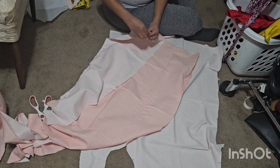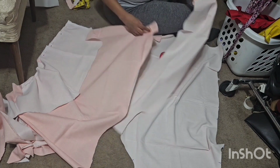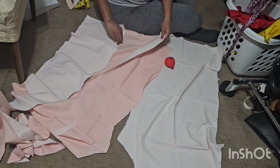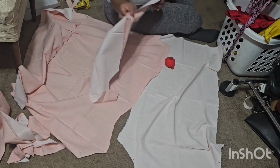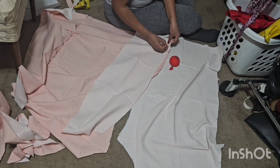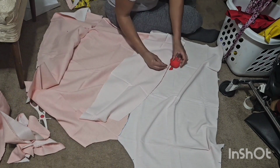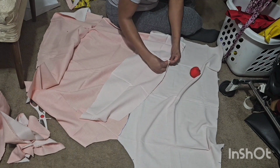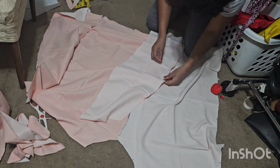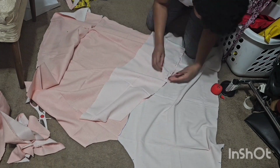Now I did see on OfferUp, I saw that somebody was selling a perfect dress form for $70. But I didn't feel comfortable. I don't feel comfortable doing anything on sites like that. I just don't. It took me a while to really build my confidence up with Poshmark to sell on there because I just don't trust it. Like identity theft and all that. I take that stuff very serious.